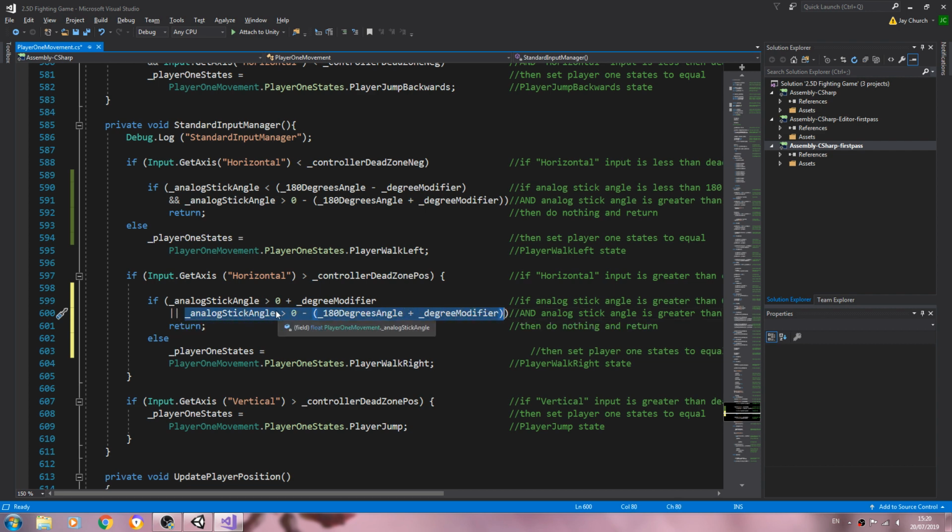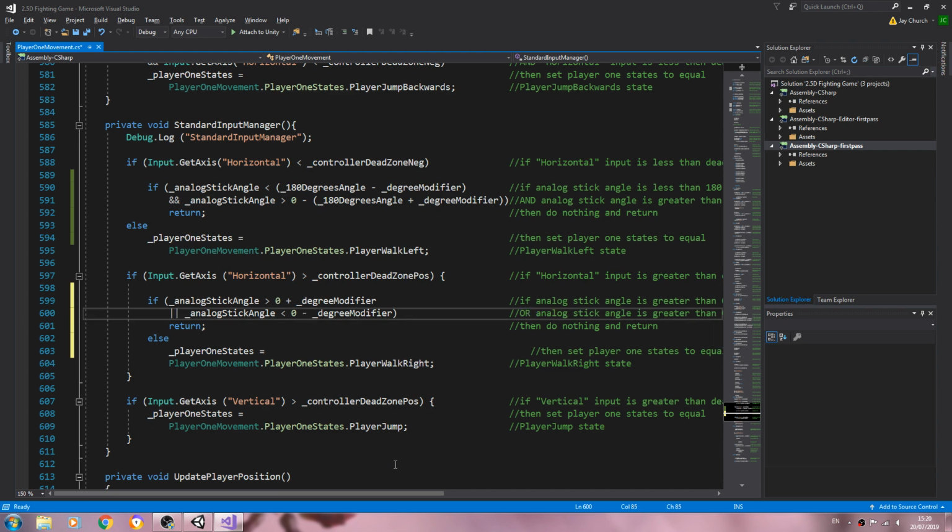And let's have a look what we need to change here. So this time we're going to say is less than 0 minus the degree modifier. Obviously we can get rid of one of the close brackets on the end.